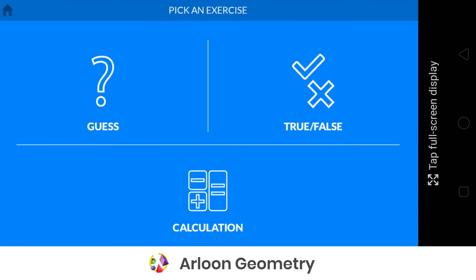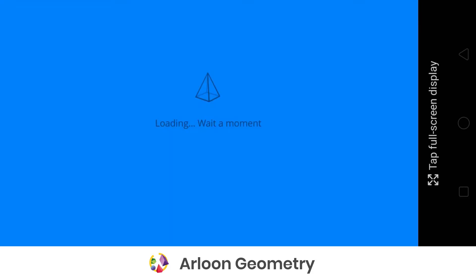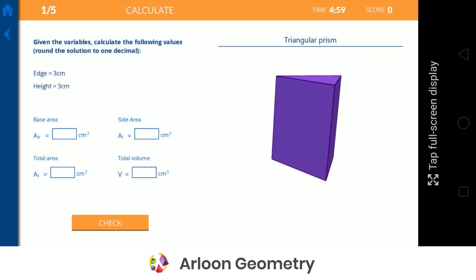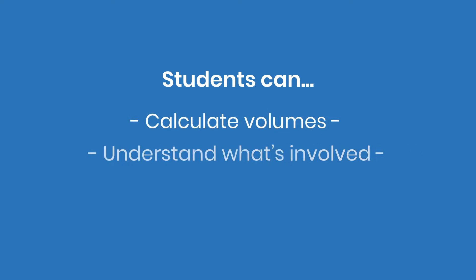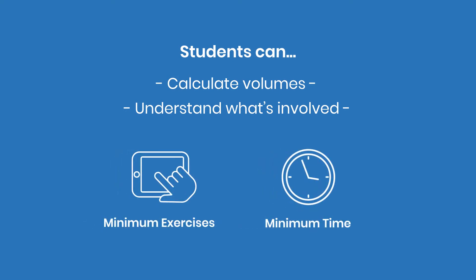And finally you can do calculations as well. Select your category, the minimum number of exercises here is five, but this would be a good little test at the end of the student's knowledge. So once they've worked through those apps and they feel pretty confident that they know how to calculate volumes, that they understand all the concepts, they can do that in their own time. You can tell them perhaps a minimum number of exercises or a minimum amount of time that they need to play with those apps. But ultimately one of the nice things about remote schooling is it doesn't have to be directly face to face. You can set this stuff and let the students explore it at their own pace.